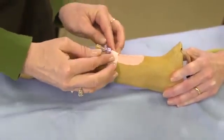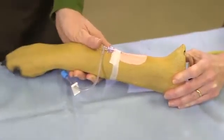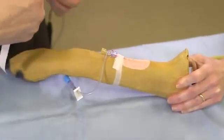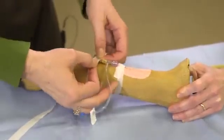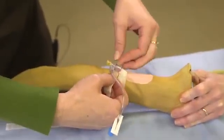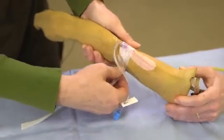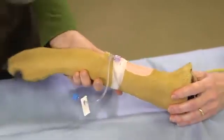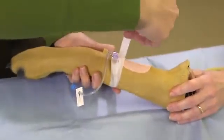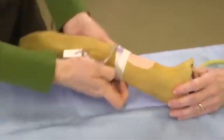Make sure this is really nice and secure, but not too tight. Another piece of tape, sticky side down. You go under your catheter. Take this piece of tape, stick it onto that other side, and around. And it's much easier when you have this nice still patient and it's not moving around.